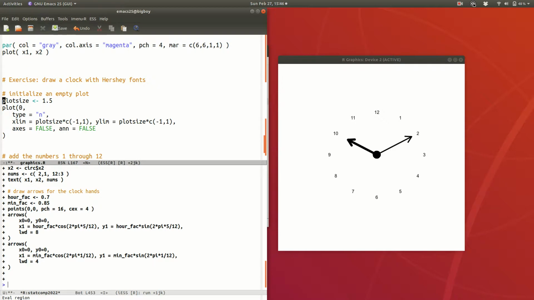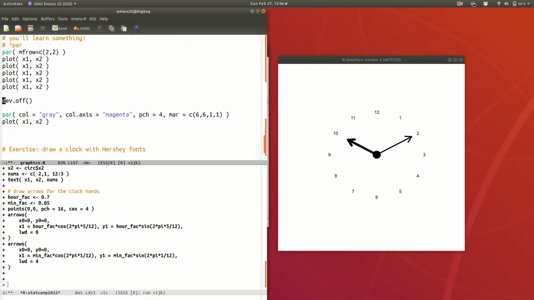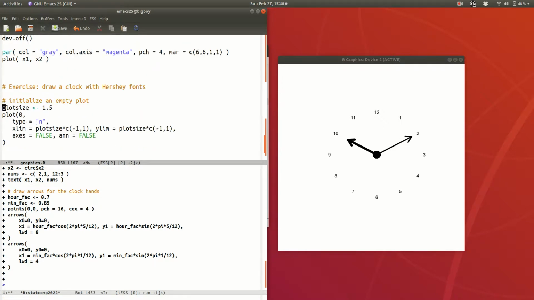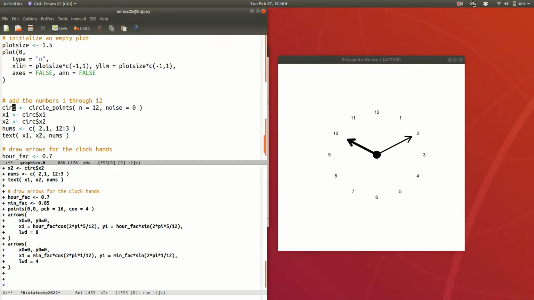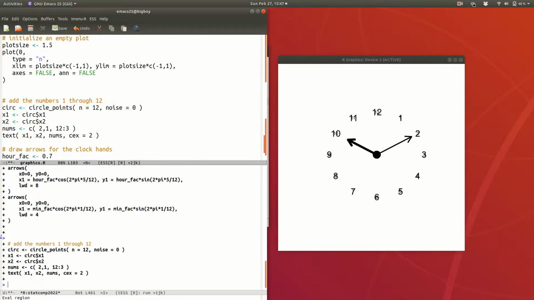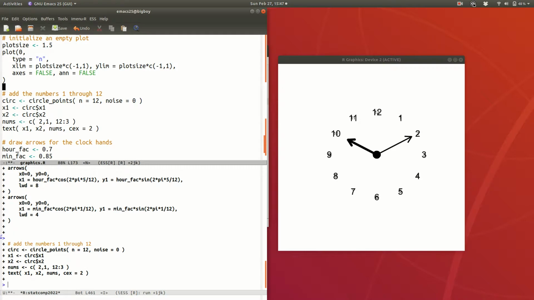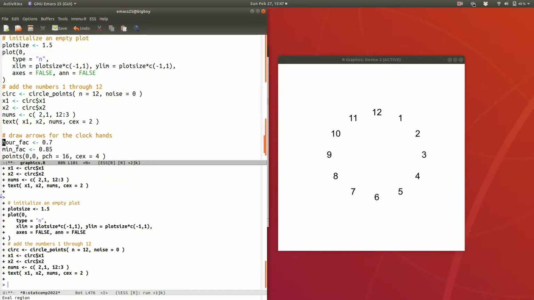I want to work on the numbers, so I think they should look nicer. They should be bigger. Let's make them twice as big. Ah, that looks a lot better. I'm just going to delete these for a second so I can keep running it. That looks a lot better.